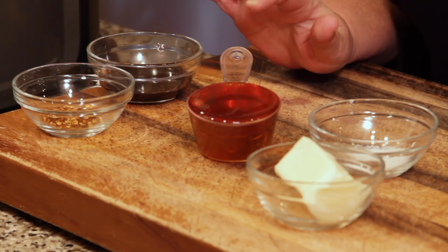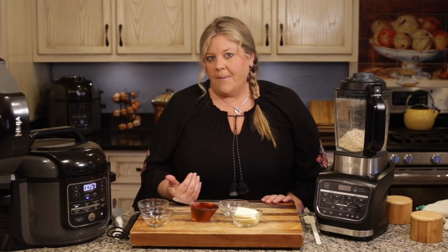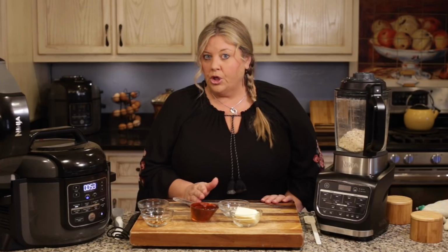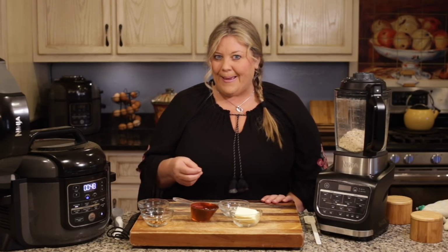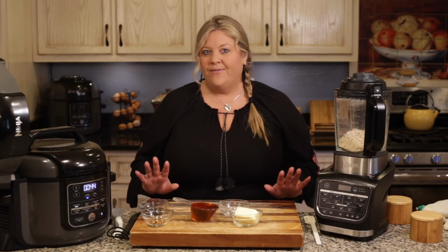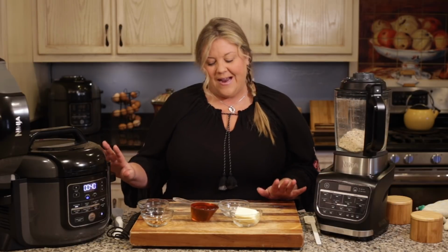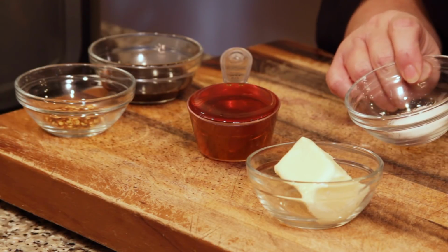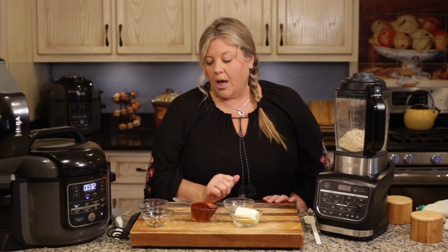Then I have 1/2 cup of honey. I'm choosing honey over brown sugar just because it's my preference in this recipe, but you could use brown sugar. I mean, you could mash your sweet potatoes with brown sugar, a little cinnamon, a little nutmeg, and some butter and a little salt, and it would be perfectly fine. In fact, you could do anything you want with your sweet potatoes. It'll be perfectly fine in this recipe, but these are the ingredients I'm gonna use. Then I have a little bit of salt. This is just 1/2 teaspoon of salt, and I have 1/2 stick or 1/4 cup of butter.